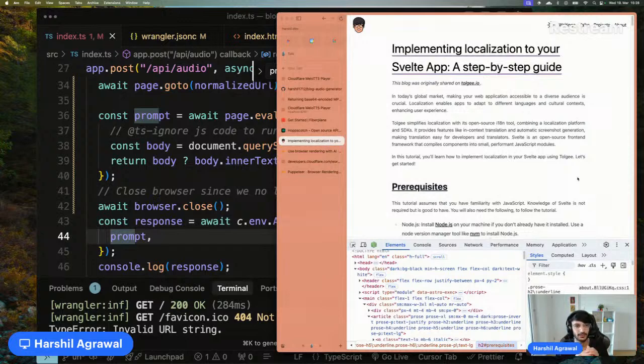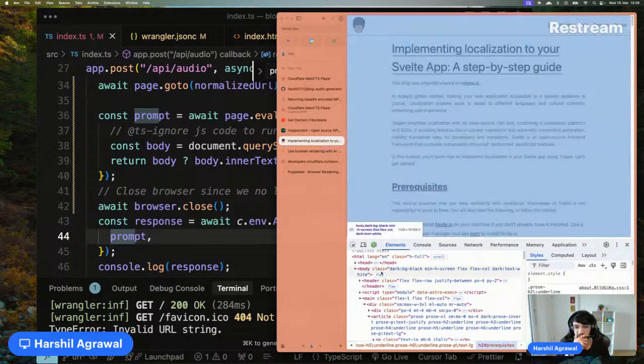So you can have configuration or text box or input fields for putting in your R2 credentials. Basically, those credentials should have write permission, and there would be a button that just says upload to R2, and then that audio file gets uploaded to R2. This is pretty sleek. I like this.